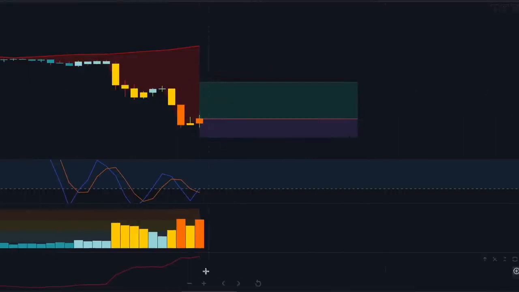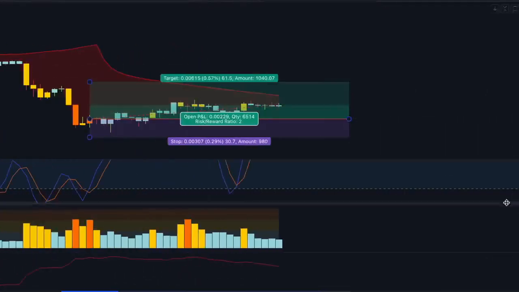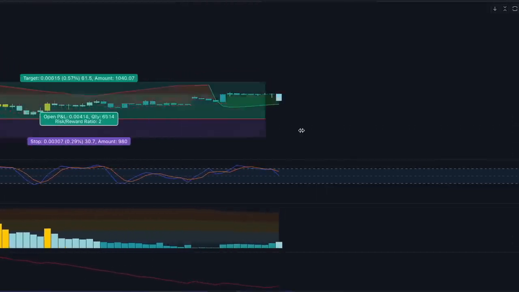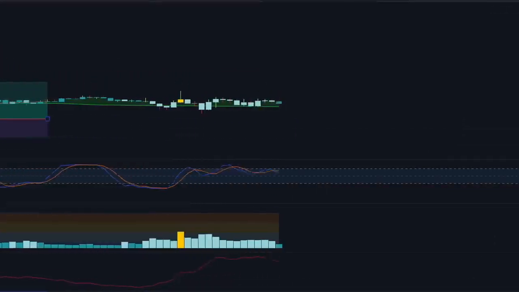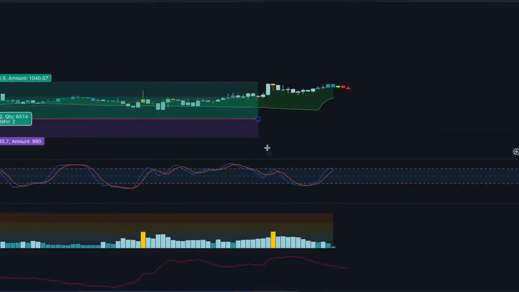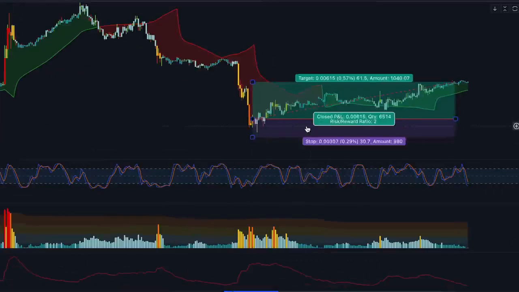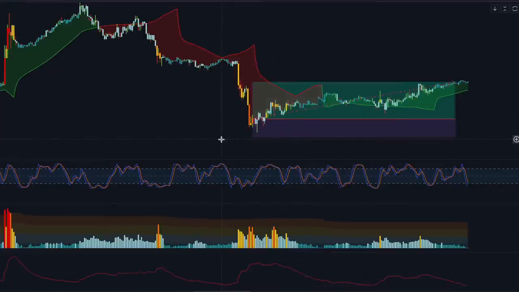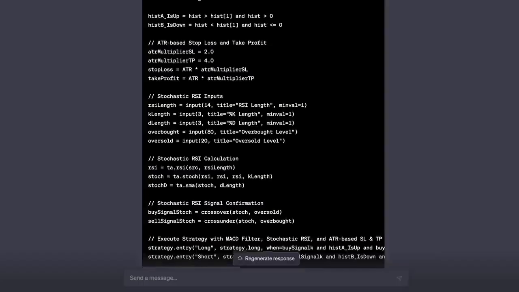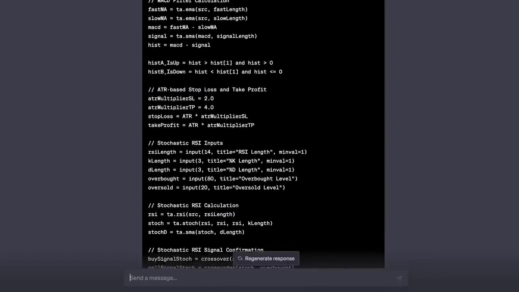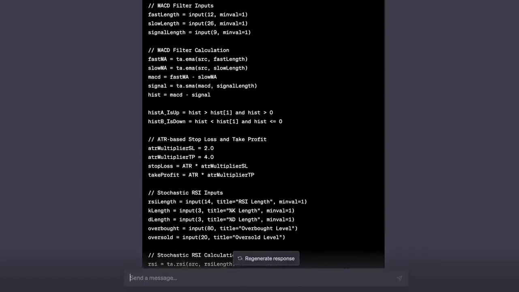Alright traders, I hope you understand the strategy. So what are the real numbers behind it, you might ask, like the win ratio and profit and loss? In order to find all the important metrics behind the strategy, we can either do the manual backtesting, or we can code the strategy in a Python editor and use the strategy tester. Since I'm not very good at coding, I had to ask ChatGPT to do all the work for me.